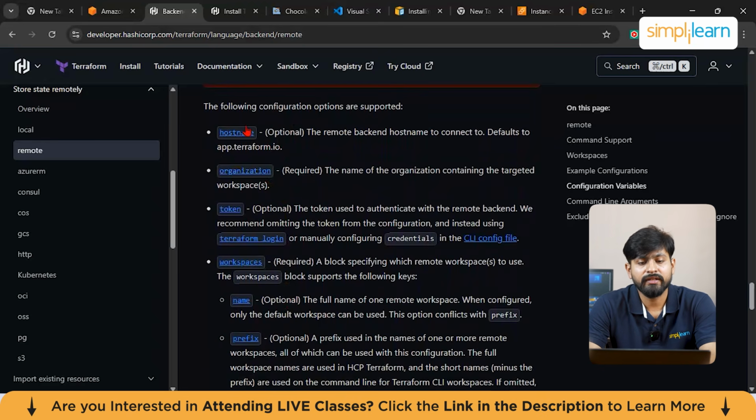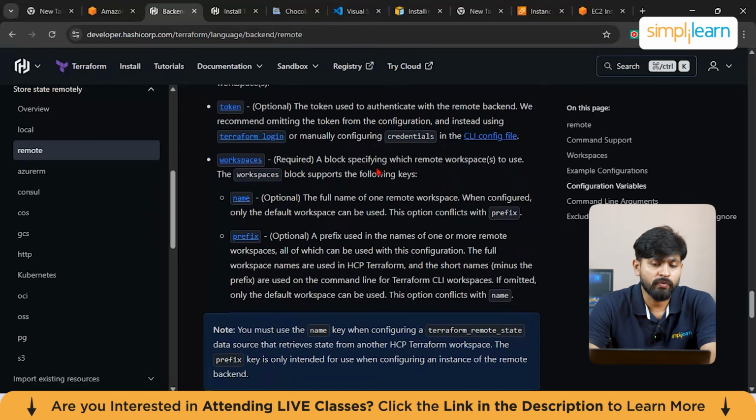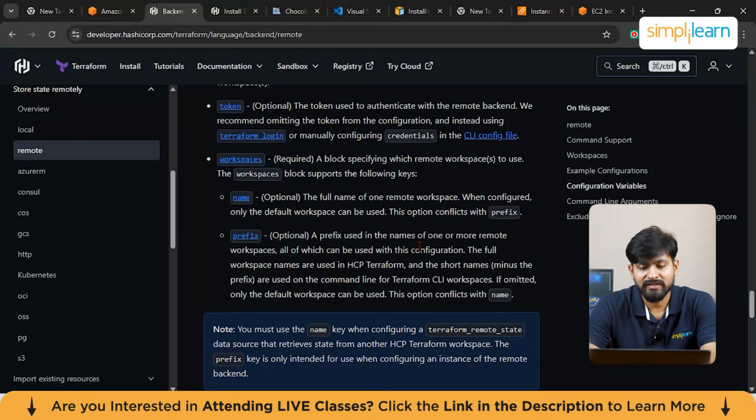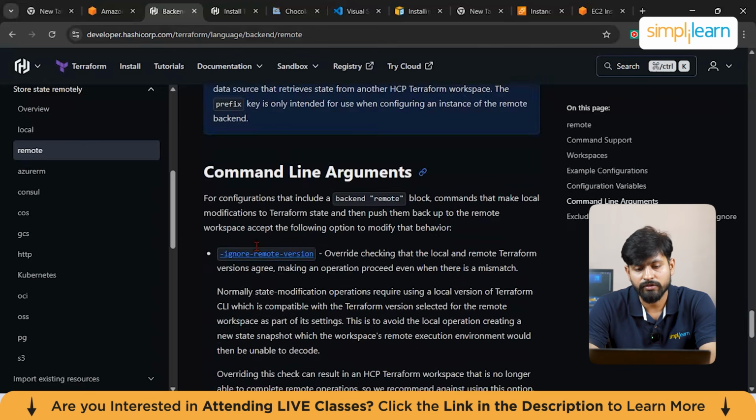Now you can see the supported configuration names, like your hostname, which is your remote backend hostname, your organization, and your token, which is used to authenticate to the remote backend. Then you have workspaces, which is a block specifying which remote workspaces to use. You have name and prefix, which is one of the names used for remote workspaces.